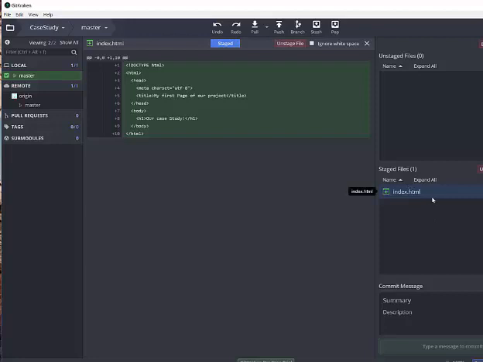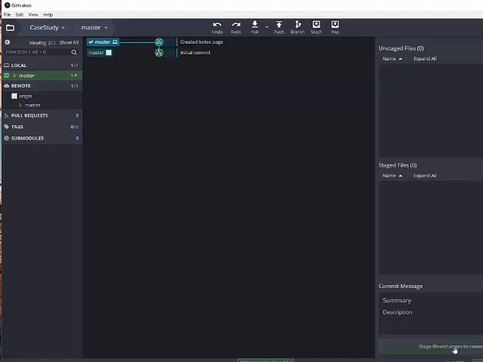So when we're ready to lock this version in time, there's always a commit message. So there's always some kind of tag along with each change, and each change is being tracked so that we know at this version what was changed. And so I'm going to write, we created the index page. And then you could put a description if you want, and so forth. So now I'm going to lock this snapshot in time by committing it. So I click on commit, and we've got a snapshot, a version recorded.